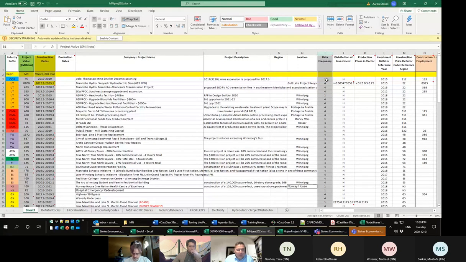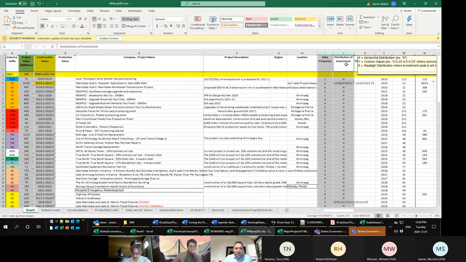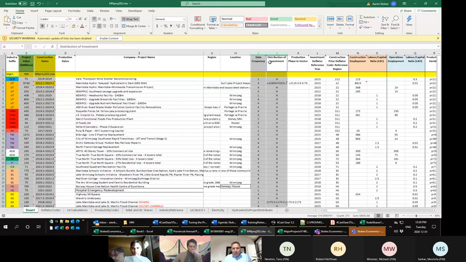Now, how that money is distributed is based on column J here. You can see there are different methods that we use for distributing investment. Let me just pan over a little bit.